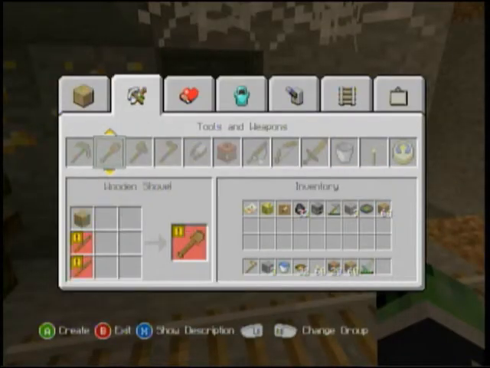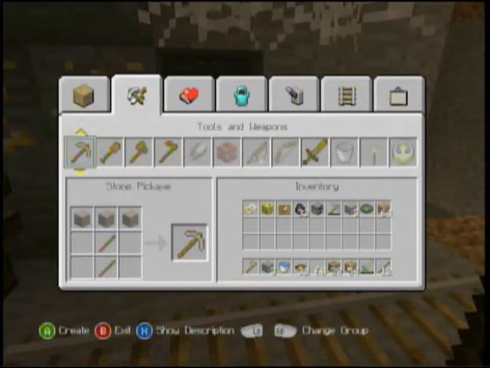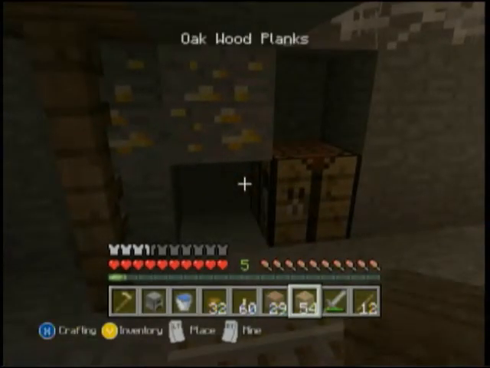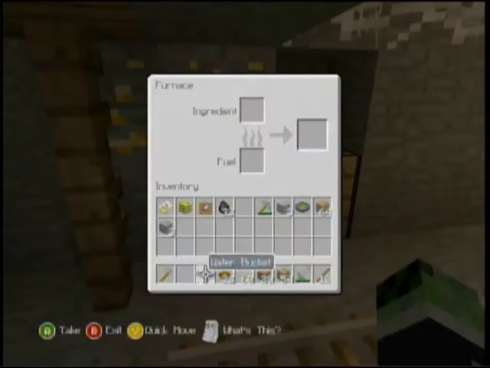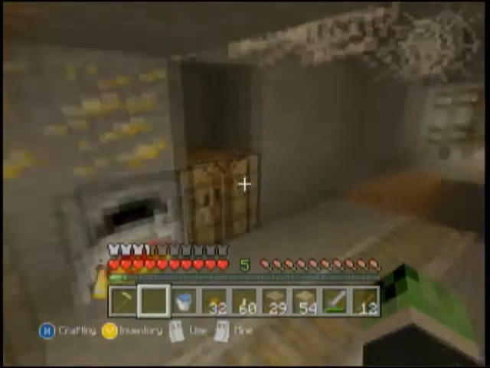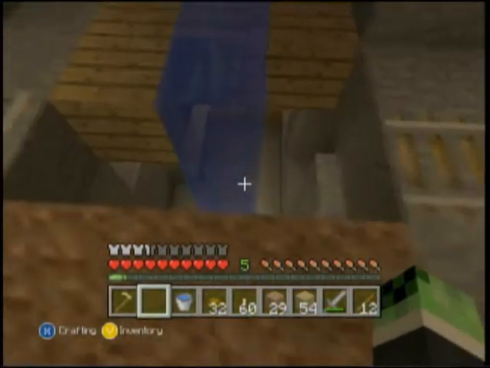You also want to bring wood with you. You gotta bring wood. Wood's pretty important. That's wood. And you also want to make a furnace and stuff. You want to be able to make sticks so you can make new tools and torches, because torches allow you to see, and it's pretty important. Seeing's really good. Seeing is believing, but hearing the bells.